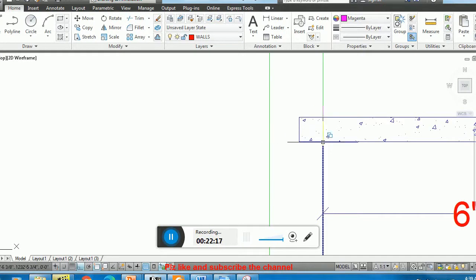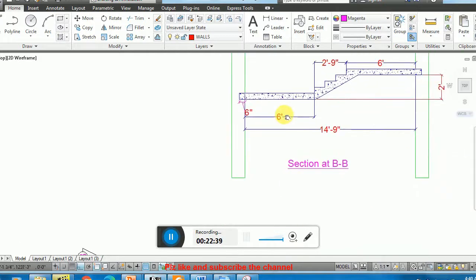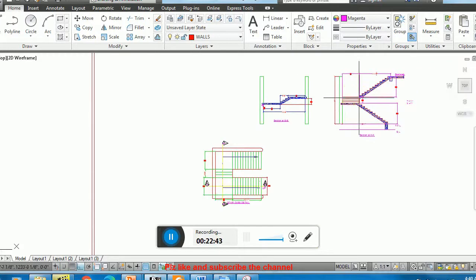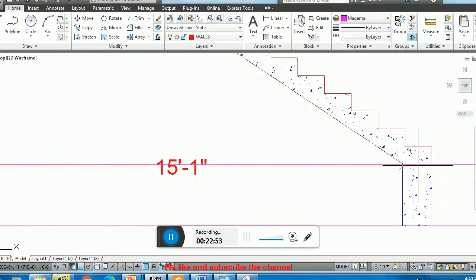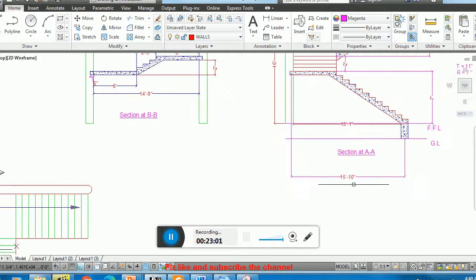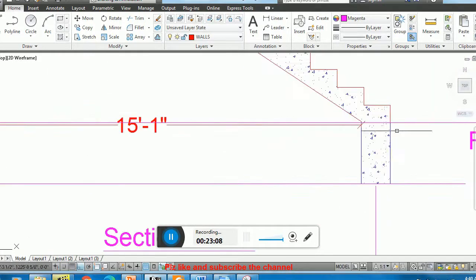You basically have to insert the landing into the wall. So this length, whatever you give, for example 6 inch, but remember this is the ACI criteria, that you have to consider 4.5 inch. So you must remember that for calculation of effective length you have to consider the 4.5 inch. And let me show you, from this center to the center of this beam. Remember, to the center of this beam. Yes, this is the center of this beam. So this will be your effective length.